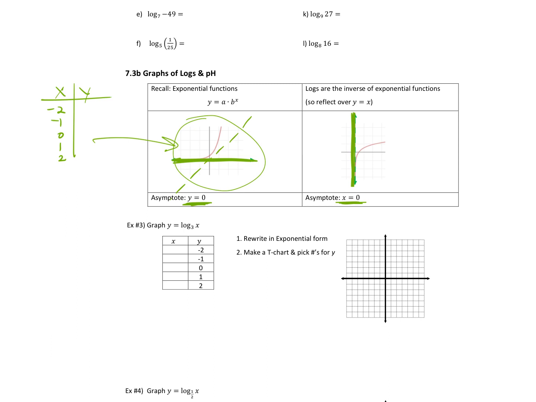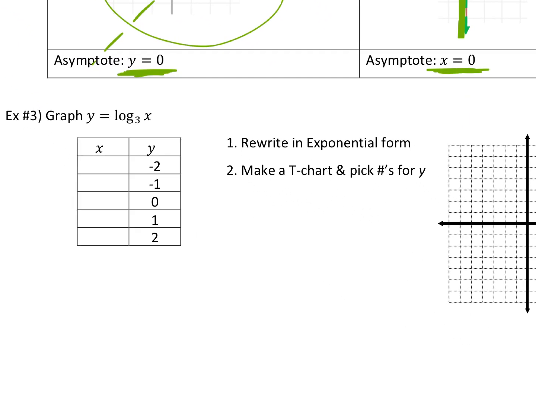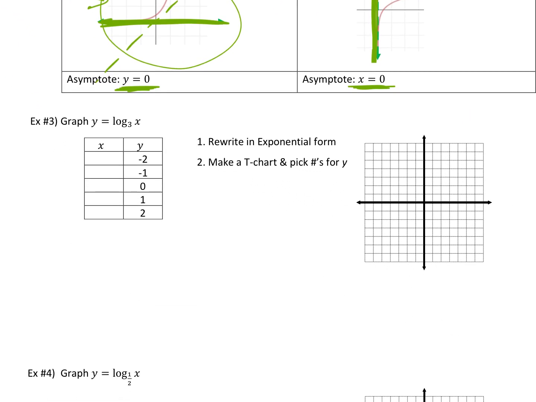So it's very similar, but you can easily make mistakes if you do it the same way as we did before, because now, if we're going to graph a log, we've never graphed something like this before, right? And you can't graph something like this without your calculator unless you rearrange it. And I'm not going to let you use your calculator, so you're going to have to rearrange it, okay?